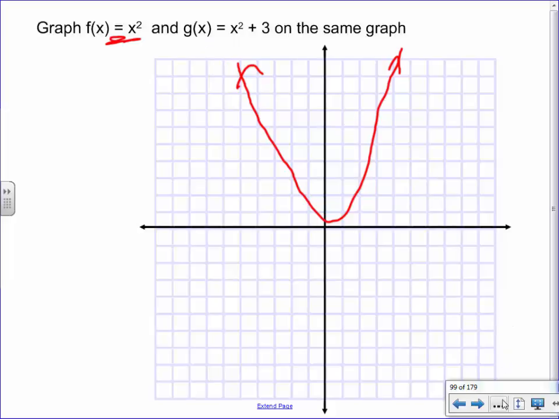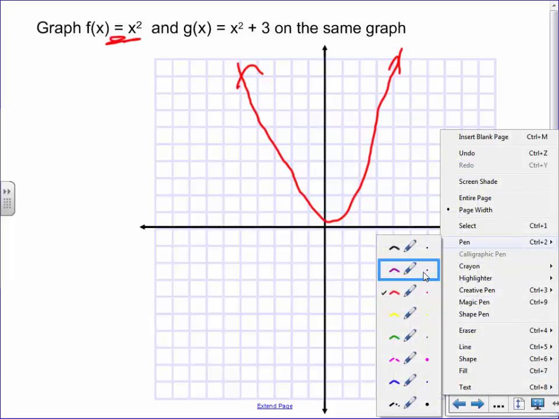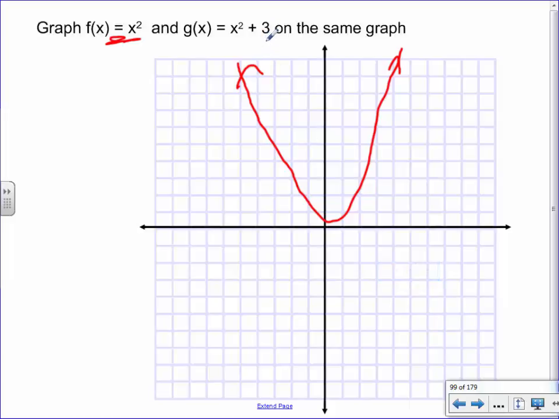But I shouldn't need a graphing calculator to know what x squared plus 3 looks like now. Because what is the plus 3 going to do to it? Regardless of your input, everybody's going up 3. Suppose you're supposed to get 4, nope, you're getting 7. Suppose you're supposed to get 5, nope, you're getting 8. Every single one of these points is now up 3. This vertex that would have been at 0, 0, well, now it's at 3. And so everything now gets to be 3 higher.